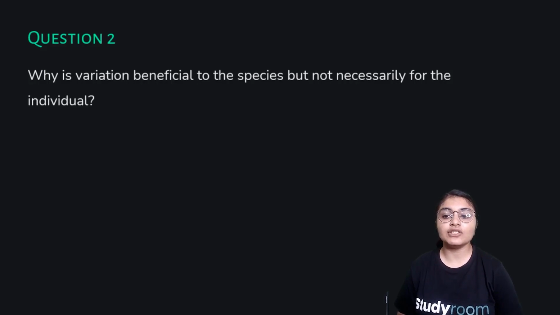In case of any damage caused to the ecological conditions, the population gets adversely affected. The organisms which are able to survive may reproduce to develop a population which is adapted or suited to the varied condition. Hence, variation is beneficial to species but not to individuals, because only those individuals can survive who are resistant to those kinds of adverse environmental conditions. So it is not beneficial for the individual, but it is wholly and largely beneficial for the species to sustain generation by generation on the planet, right?